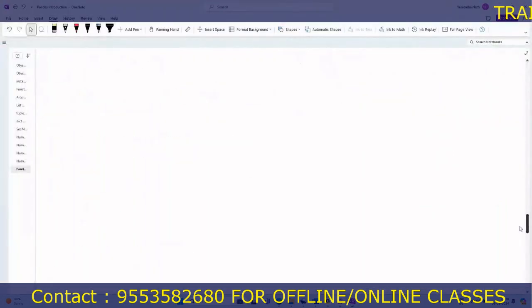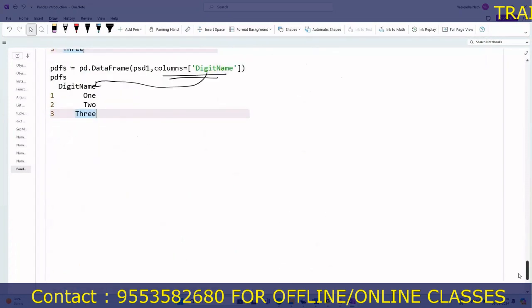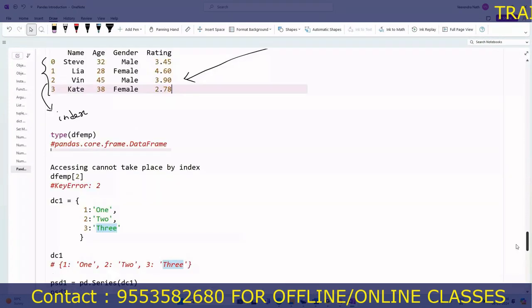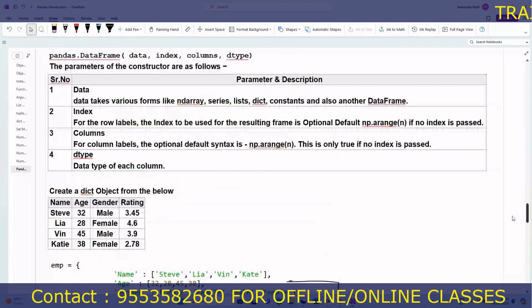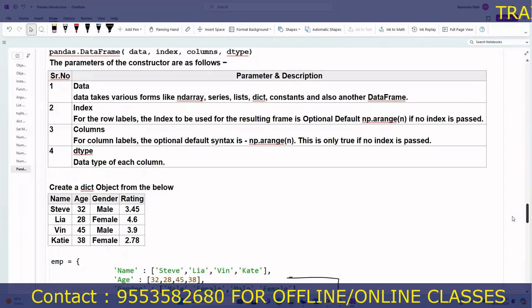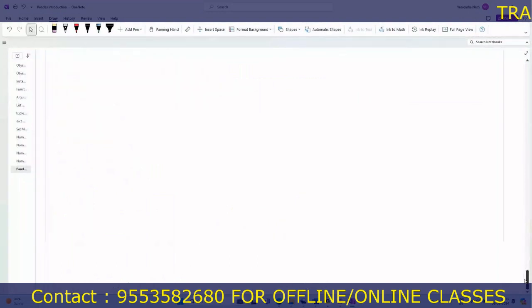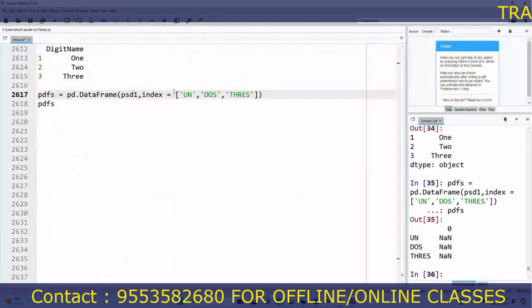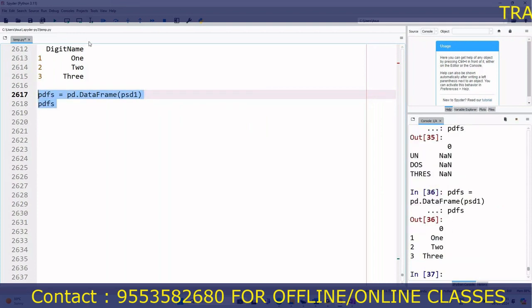Why have the values disappeared? The index will be used resulting from the optional; before entering, no index is passed. So we are passing the index. When we pass the index it should be this, no. Okay, one second.